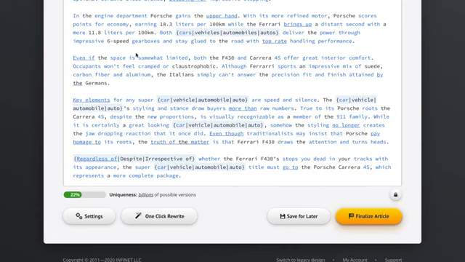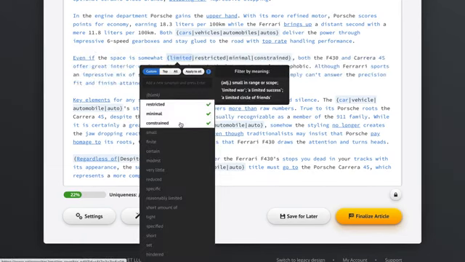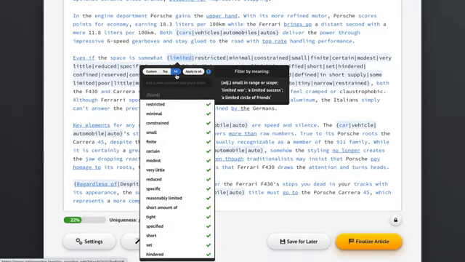Like we see, even if the space is somewhat limited because they are both cars, if we click the limited, we get restricted, minimal, constrained, or we can select all of the synonyms. And we can also see what exact meaning Spin Rewriter assigned to the word limited right here in this context. Small in range or scope. So yeah, a limited circle of friends, something that's not abundant, right?